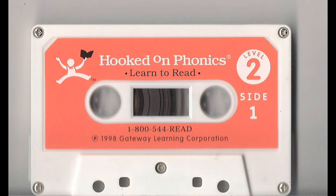We're at page 37. Get Hop Book 16 out of the orange box. It's another Slam and Dunk book. It's called Slam and Dunk Go to the Moon. Read it out loud. Have fun with it. And when you're done, read the book again to your family and friends. After you've read the book a few times, press the play button. Parents, each time your child reads a hop book, take some time to talk about it. You can use the questions listed on this page or make up your own questions to help your child understand the book. Push the stop button now.